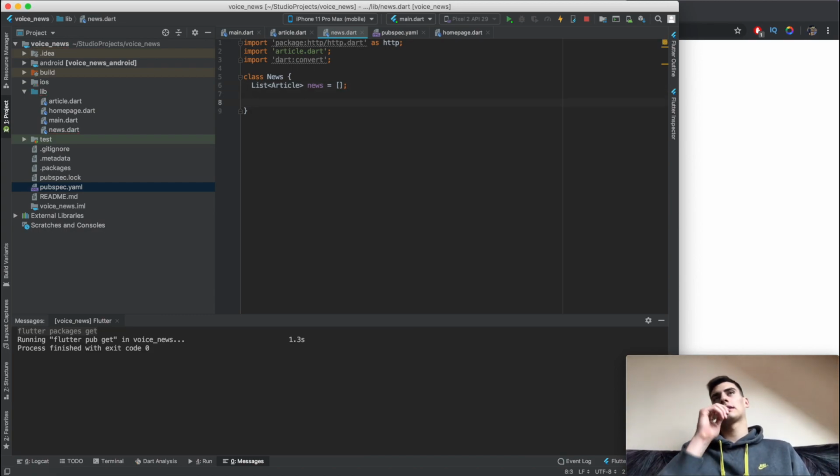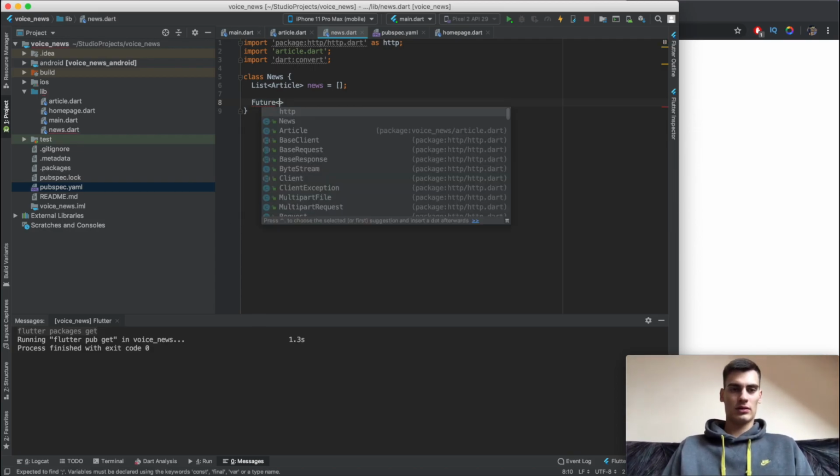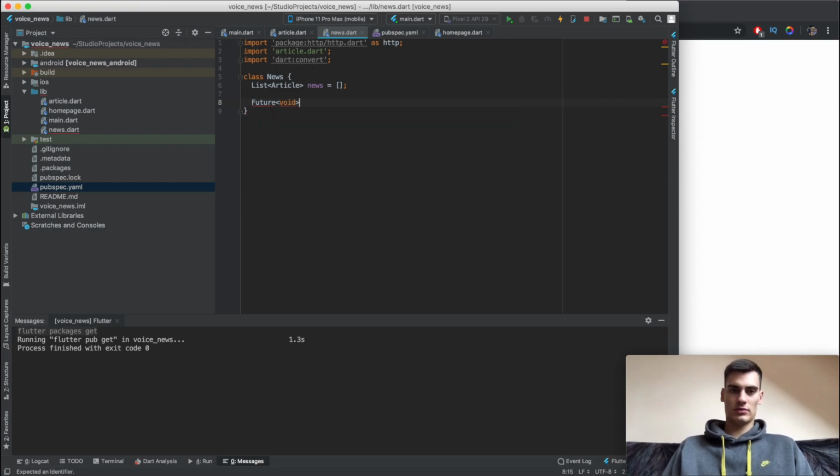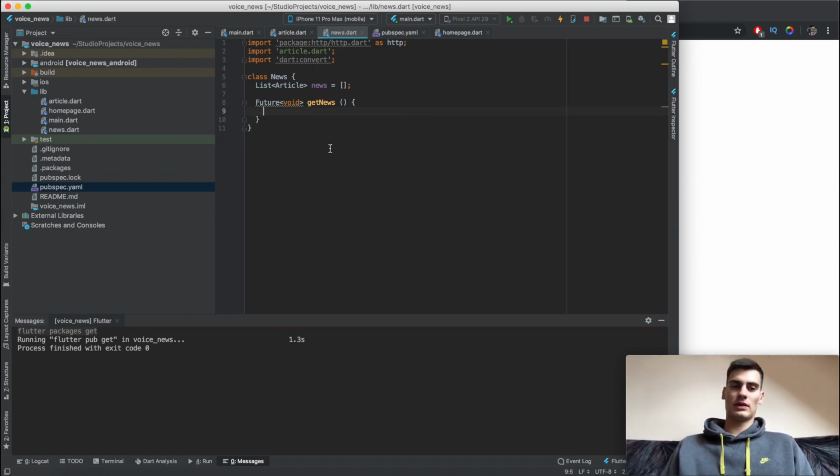And this news class will have a function, a Future void, getNews. So we have to specify which URL we want to get the articles and the news from.